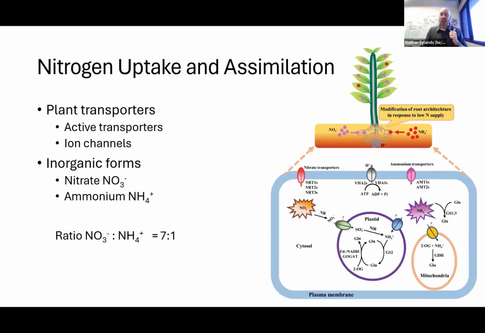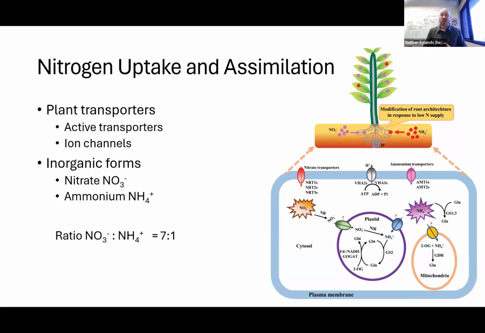So last I checked, anhydrous ammonia is not an available form of nitrogen for plant assimilation. Plants have specific active transporters and ion channels that require inorganic forms of nitrogen as nitrate or ammonium. Anhydrous ammonia is a gas at atmospheric pressure, so it needs to be injected into soils and then allow microorganisms to convert it over to the plant available forms of nitrogen. As a result, application comes with losses.